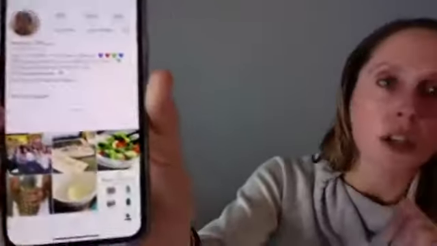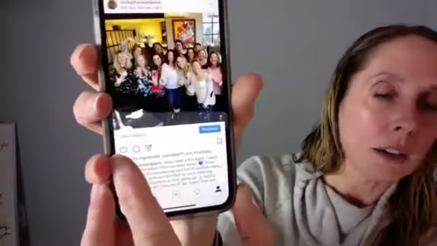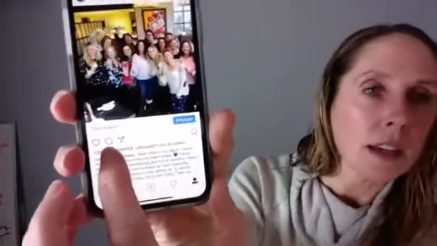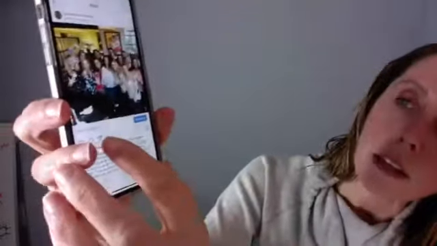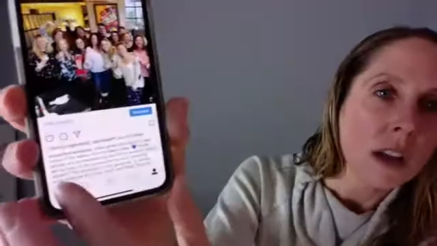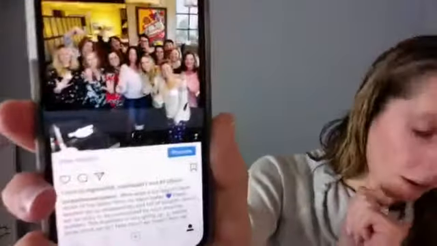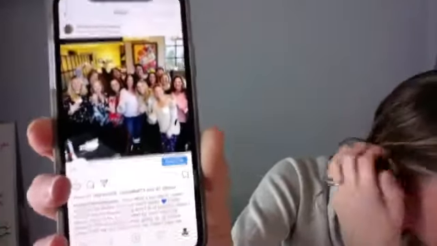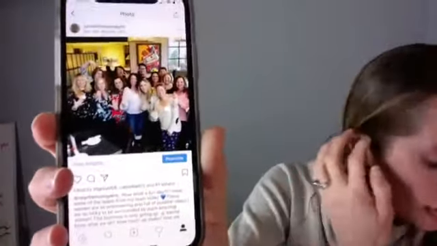So now, when you go to your picture, there's a couple of different things on here. Let me just go through my little thing. I want to make sure that I get everything in there. Okay. So obviously the little heart is your like button. Your little bubble there, that is your comments. And then this little icon that looks almost like an arrow, if you hit it, you can send somebody a message. And then this little button here, that's to save a collection. So that's going back to the archives again.